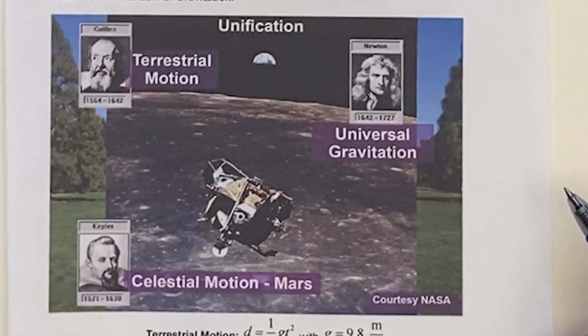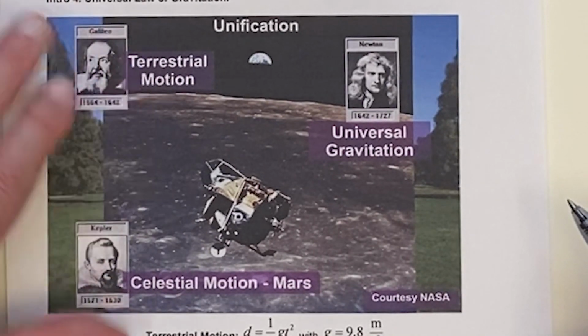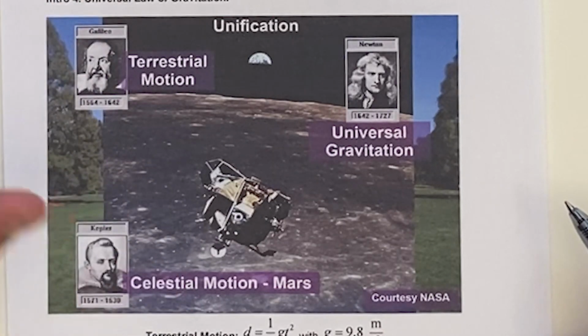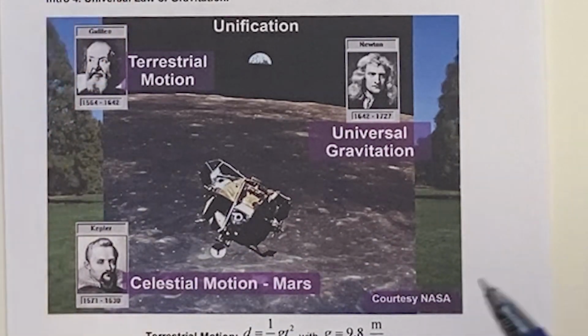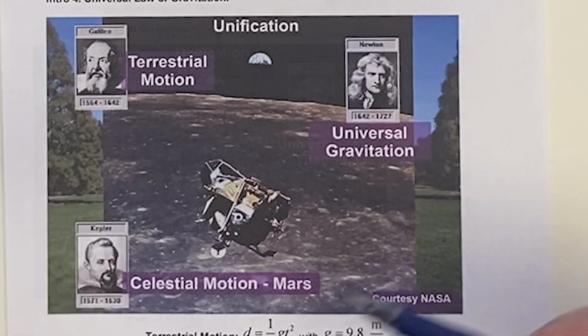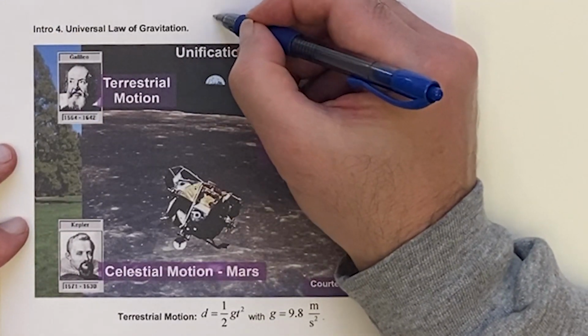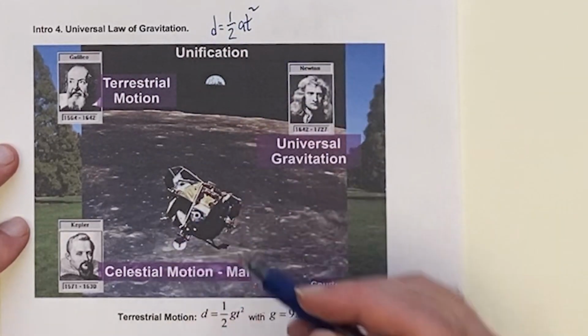So here, before Newton came along, they thought there were 2 different laws. Actually, before Galileo and before Kepler, they didn't know what the laws were, but they just thought that the heavens had circular perfection, and on the Earth, things fall straight down, like different kinds of motion. Then Galileo started explaining that in terms of the pull down, like the d is 1/2 at squared idea.